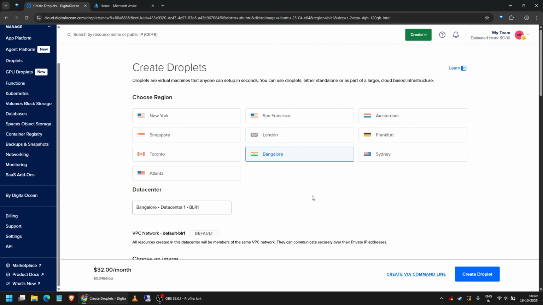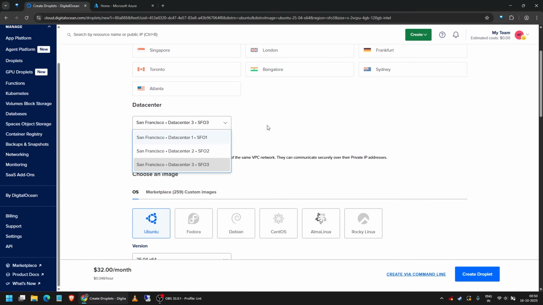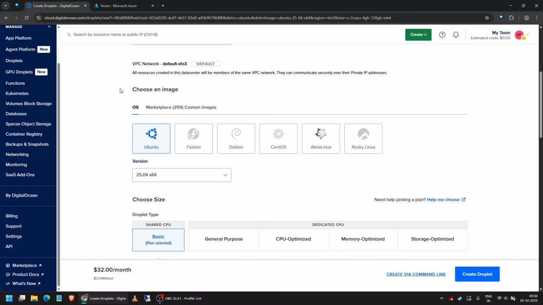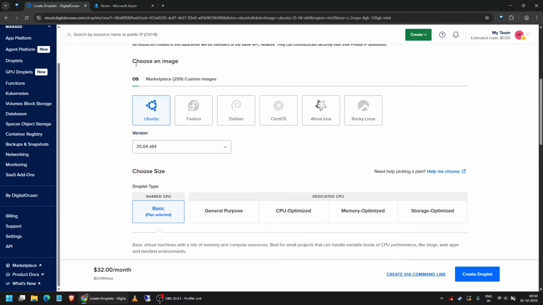But suppose the users of my website are from the US, and specifically my website is a local business based in San Francisco, so I would select this option. So click on this. That is fine, the data center is fine, no need to change it, so skip this for the time being. And when choosing an image, you can go with the base operating system, so that is also fine.